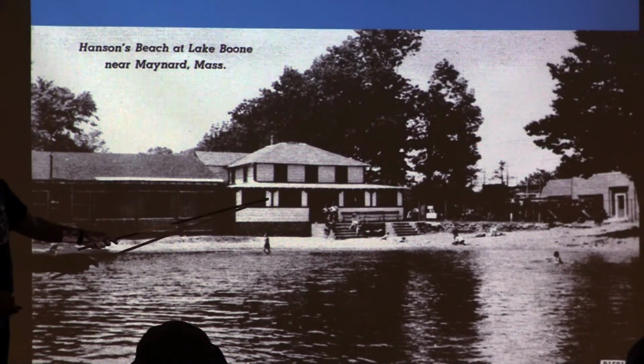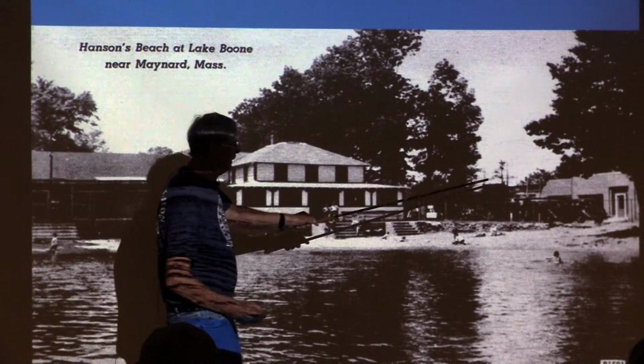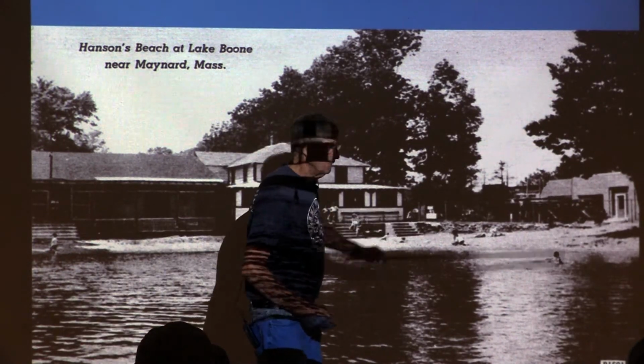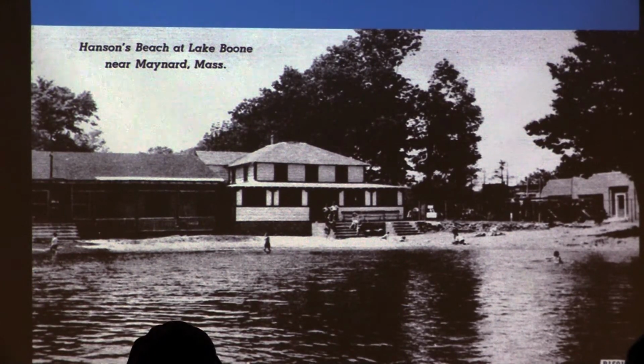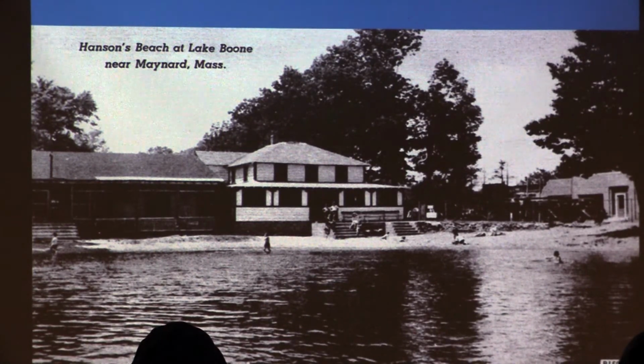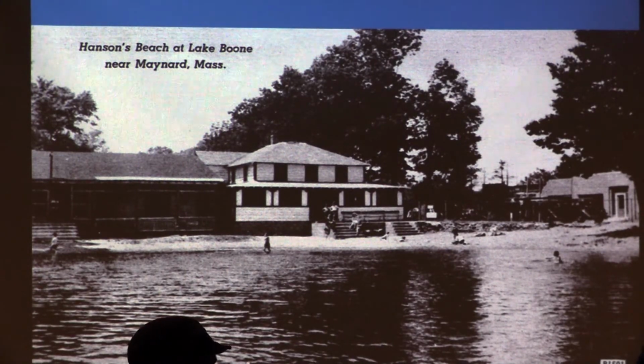Well, moving to the very north end, this is the famous Hanson's beach. Very popular. Swim beach. Pinball machines. Garage. Where's what? I should have put that out. When did they drop the E? When did it go up to Lake Boone? Oh, God. Oh. I didn't hear that. Sorry. We'll try that next time.